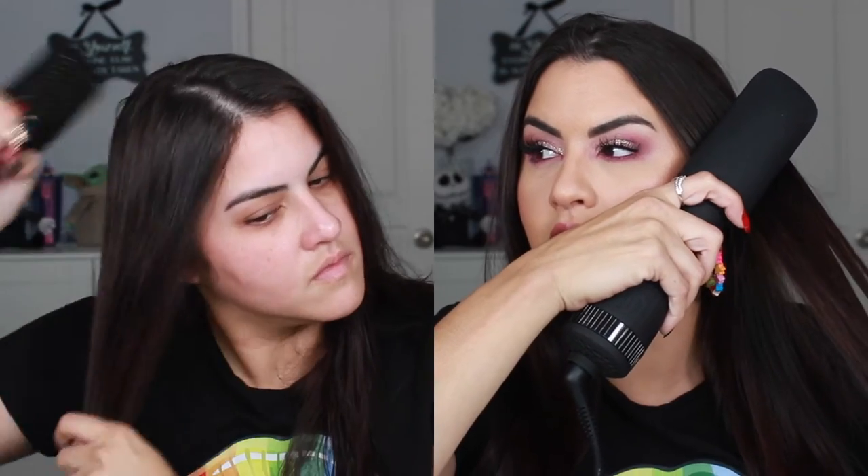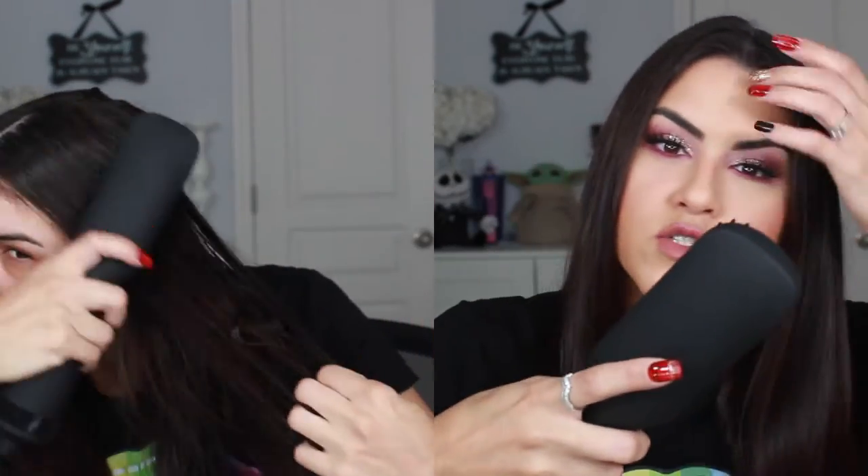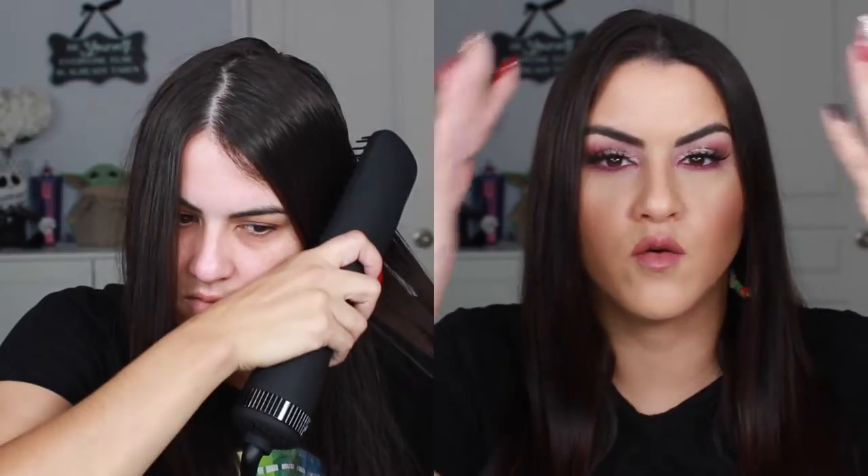I suggest that when you're doing your hair, actually hold the ends taut — you'll see me do that a lot in the video. That just helps with really keeping it straight if you want a more straight look and not have to use a flat iron, so you have an all-in-one tool. Just literally hold the ends of your hair taut and pass it through, and your hair will blow dry at the same time and kind of get a flat iron effect as well.